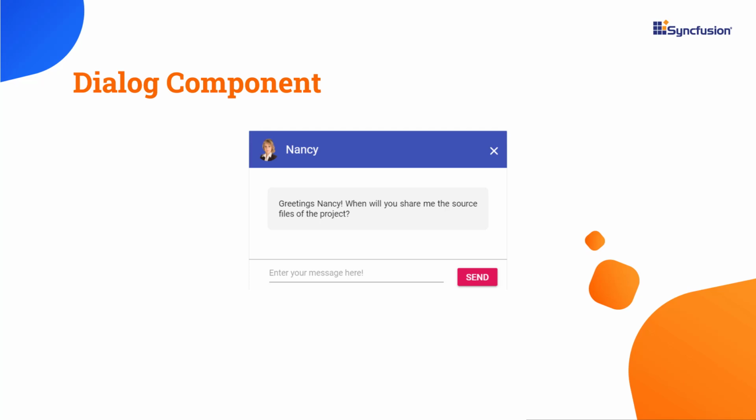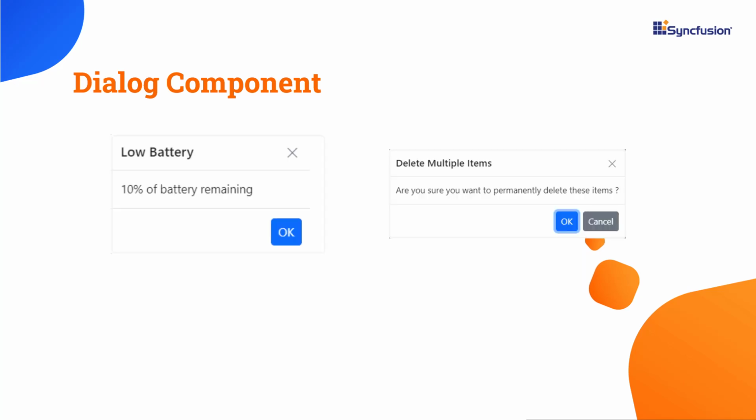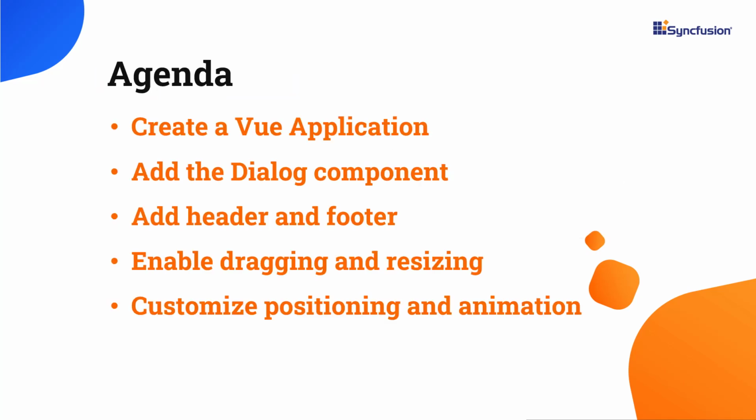Using the Syncfusion Vue Dialog component, you can create a dialog box to collect input from users, warn them about errors, or confirm their decisions. In this video, I will show you how to add the dialog component to a Vue app, and configure a few of its features, like adding a header and footer to the dialog, dragging, resizing, and positioning the dialog, and animating it.